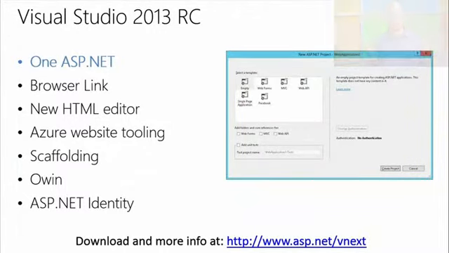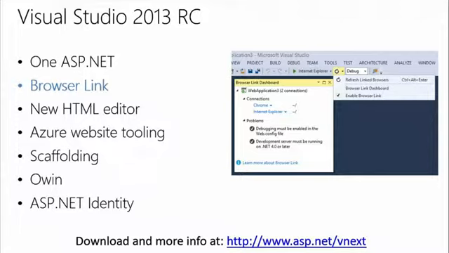First of all, One ASP.NET. We showed a slide about this earlier, and the idea is that in ASP.NET, you've had web forms and MVC and Web API and SignalR and web pages, all these different things, and they play well together, but they're kind of separate. We're really working to make it so that you don't have to make hard choices. You don't have to say, I have something that will mostly be an MVC application, but I might want to use web forms later, or I have mostly web forms, but I need the flexibility. We are building it so that it's even easier now. You can say, I would like mostly MVC, but a little bit of this and that. You can click things off.